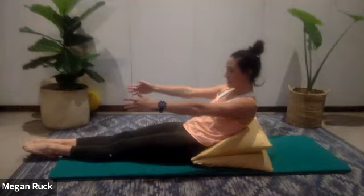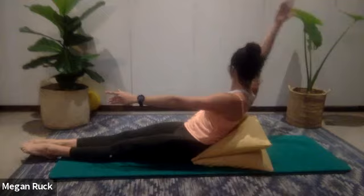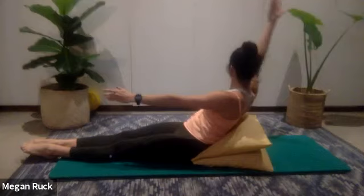We inhale, exhale, one arm lifts, and you look towards that side. So we go. And return. Keep rounding your spine. Two. And return. Twist, rotate. Three. And release. Twist, rotate. Four. Keep rounding, tucking. Push back into cushions. Six.